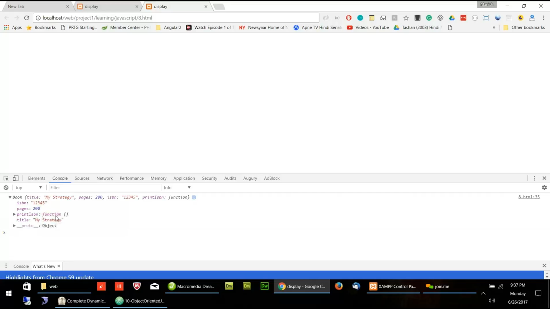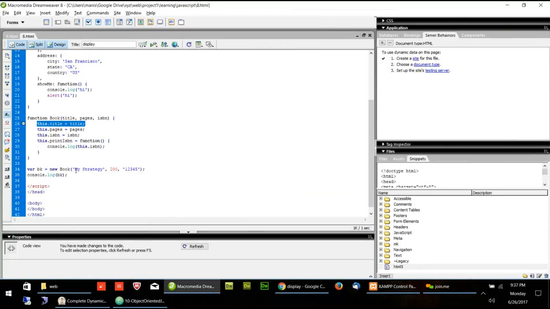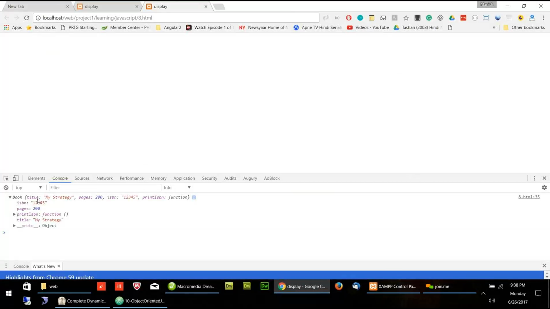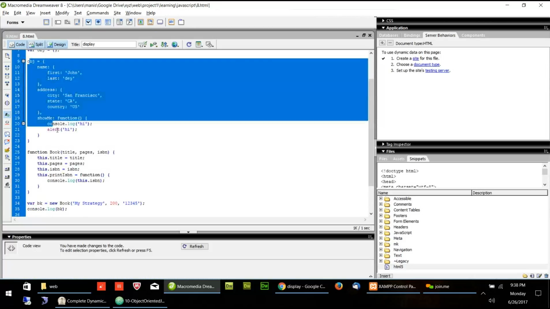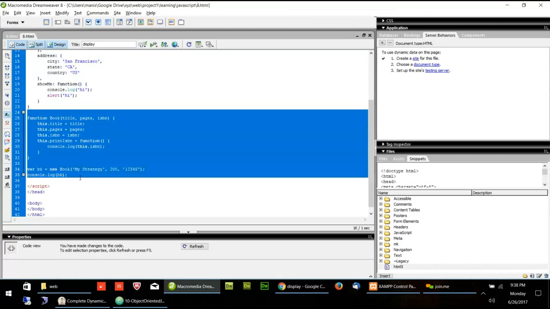We are not using it right now. So whatever three variables I passed here, it goes into the book object and becomes this.title, this.pages, and this.ISBN. So this title I am seeing is nothing but this.title, this.pages, this.ISBN. So either we can create an object this way or we can create an object using the other way.